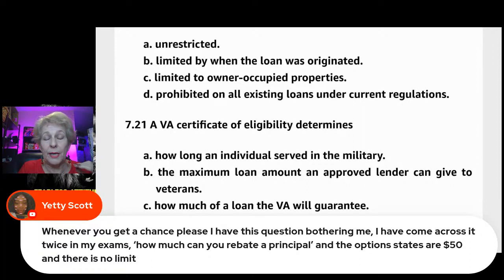At least I don't know it as a rebate to our client. We can help them in the closing process by contributing a portion of our commission or reducing our commission. And sometimes both agents will do that to help the transaction close.